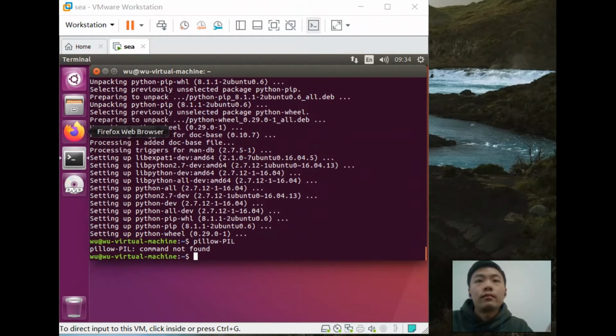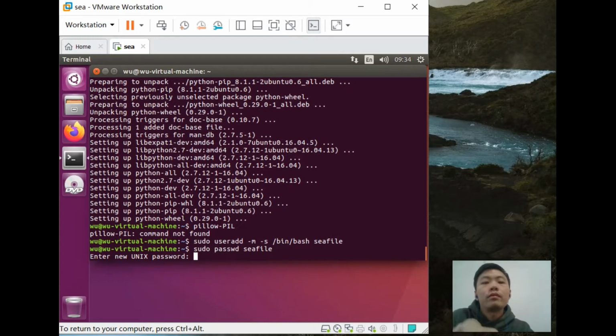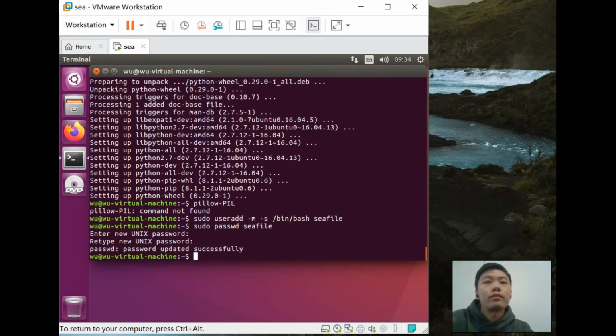Okay, the next thing we will do is create a Seafile user and use it to run the Seafile server. First, I will create an account, and then we set the password, and repeat. Okay, it should be successful.